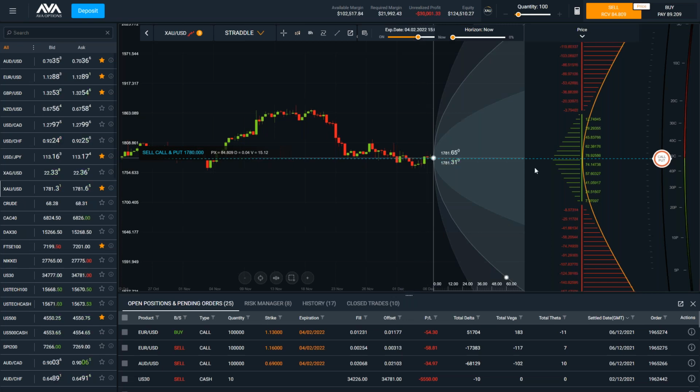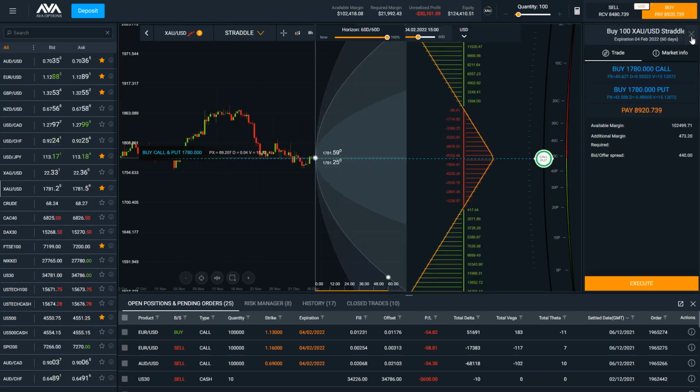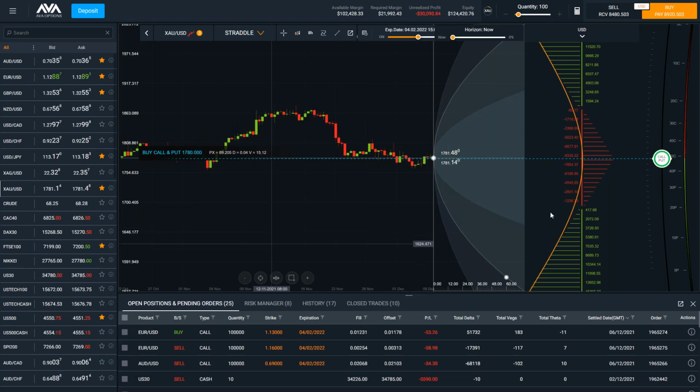With this 60 day option, if you do an option on 100 ounces of gold, you're going to be taking in, you can see it here as well, $8,500 for this risk. And as time goes by, you're going to slowly earn that if the market stays where it is. And at expiration, if the market stays at the strike of 1780, both of those options will expire out of the money and you'll keep all of that premium. When you're buying the option, on the other hand, that's going to cost you all that. So how do you make this kind of a trade cheaper? Well, one thing you can do is just trade one side of it, like buying a call.